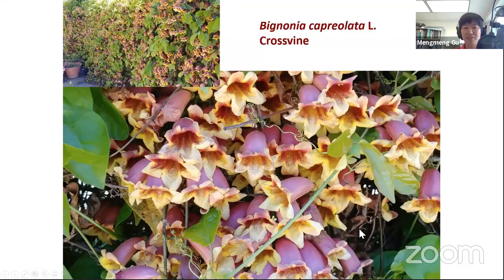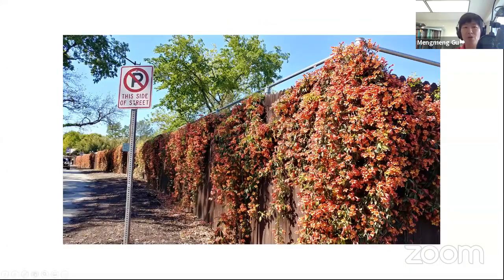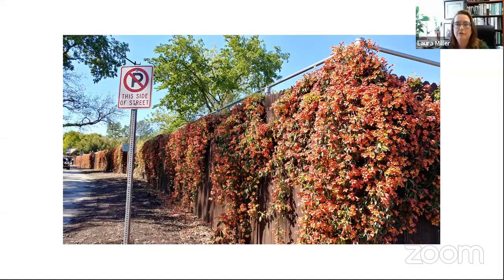This crossvine, I love this crossvine, and I just want to show this so that Laura Miller will recognize where this is. This is around April. This is a showstopper. Laura, do you know where this is? Yeah, I do know where that is. That's at the Fort Worth Botanic Garden. That's the fence around the maintenance area. And yeah, crossvine. In April, these orange red trumpet shaped flowers also attract bees, thousands of bees.